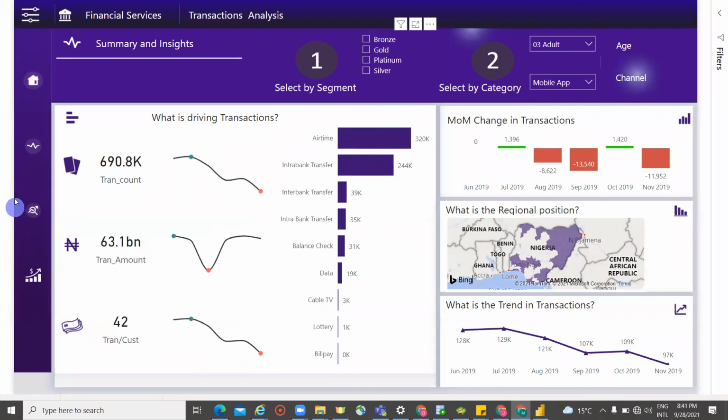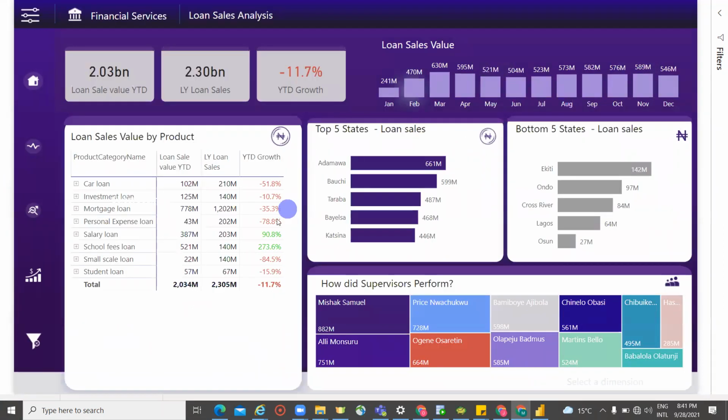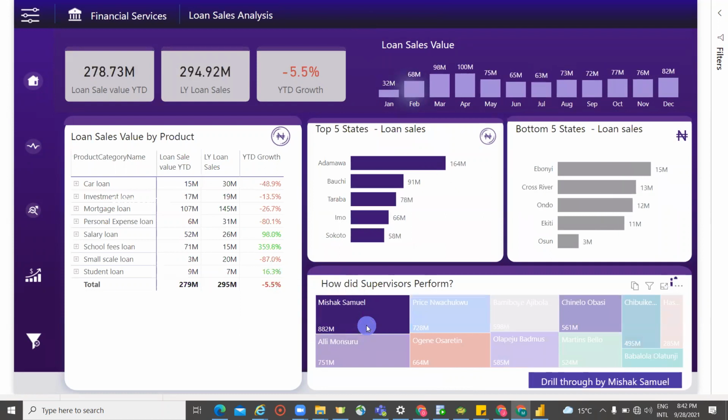Let's go back to loan by just clicking this button. Takes us back to loan. So for this loan, if I want to check what this supervisor's team has done, I'll just click on the name of the supervisor. So you can see that it brought a button up here, drill through by the supervisor's name.